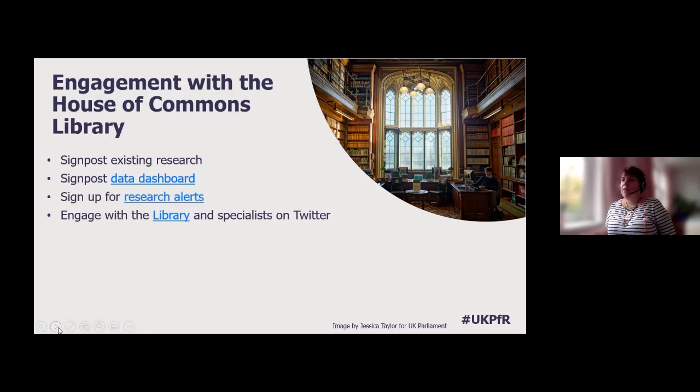The research alerts are sent by email every time a new piece of research is published on the website. You can choose a policy area and then you will get an email notification straight away. Most of our specialists are on Twitter, and this is a great way to get in touch with them and follow their work. Additionally, you can follow the House of Commons Library Twitter account for all of our latest news.